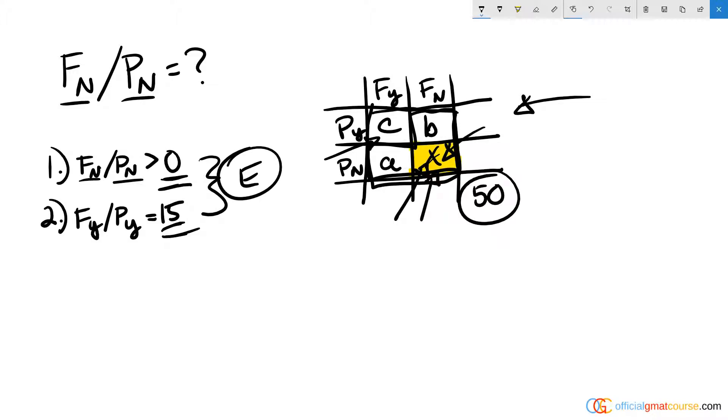So looking at the information, I don't think I even need to write it out. I kind of see at a high level I'm not getting that much granular information. This is a value question; we have to nail it. So it's insufficient even when taken together, and that leads us to an E answer.